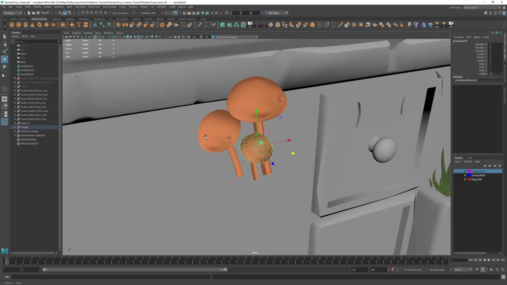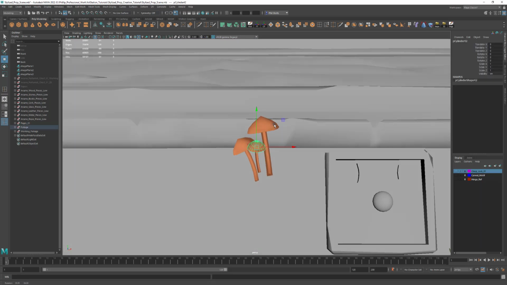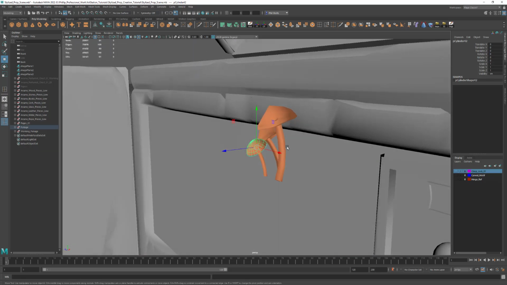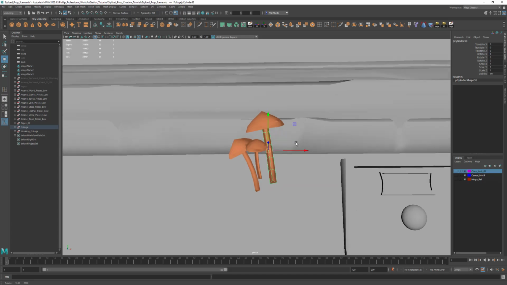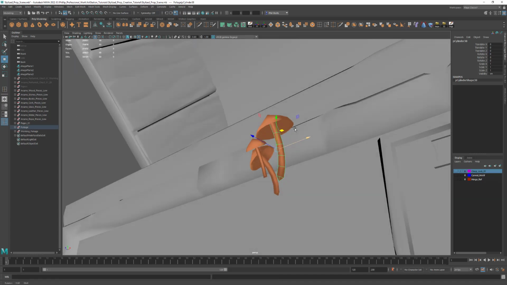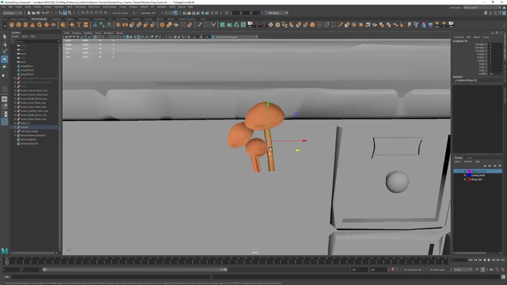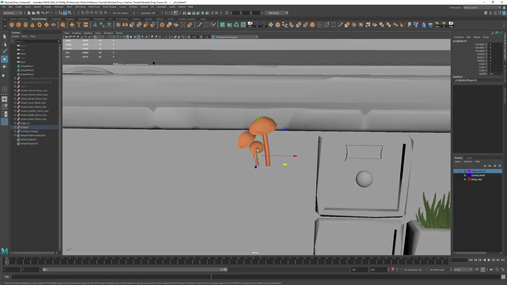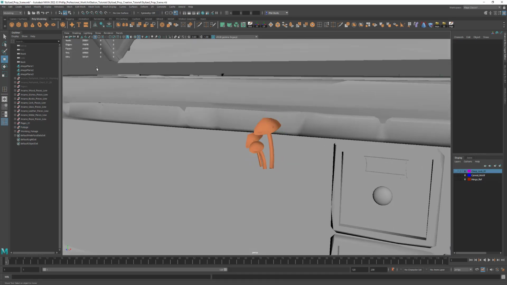So lastly, for the mushrooms, this is what I was mentioning before: it was a good idea to make the stem 3D and make it really low poly. You can see here I just have a three-sided piece of mesh, and I used that as a stem. Overall, I'm really happy.